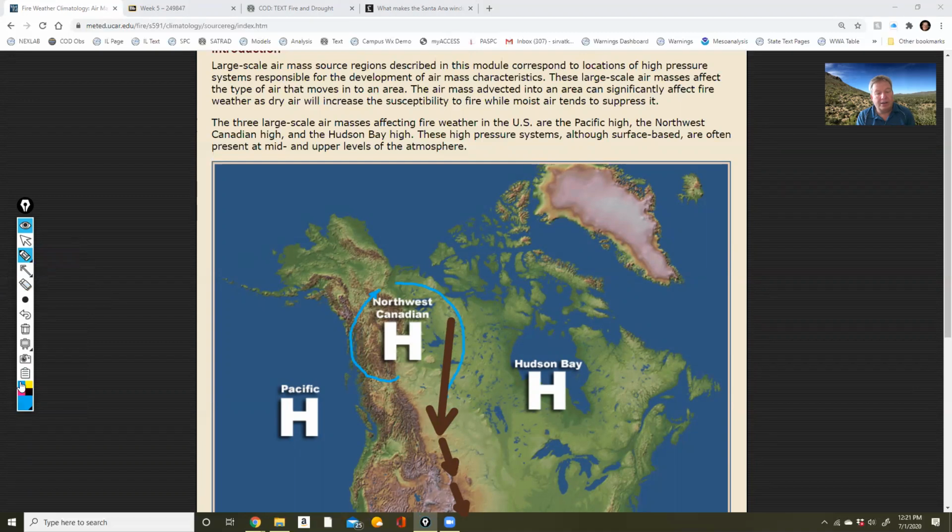Now this one is a Pacific high. And the funny thing is, Pacific high, still anticyclonic, tends to be wet because it's maritime polar, and it tends to be wet along the west coast, the northwest coast. So you think of Seattle or Portland, Oregon being somewhat rainy. But then you go up these mountains. These are the Cascades and the Sierra Nevada mountains. And then when it comes over the mountains, it gets very dry.